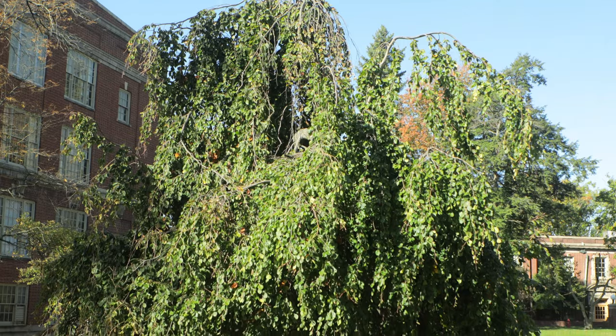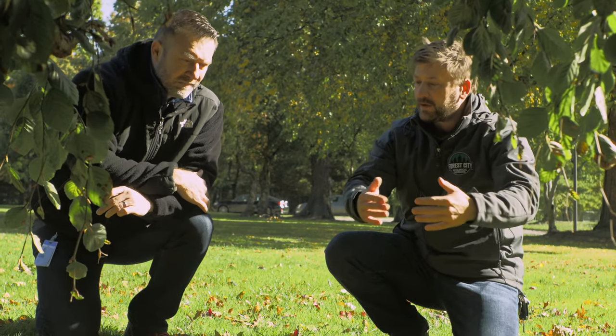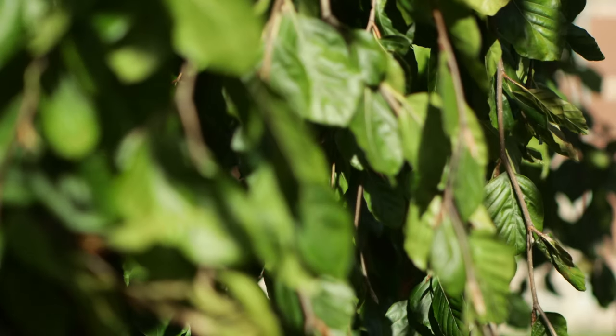Hey Colby, I knew I would find you over here in front of this iconic tree in front of buildings 331 and 309. We call this our upside down tree. Please help us figure out what kind of species this is. The upside down tree — this is a wonderful specimen. This is a European weeping beech. Having crawled underneath and given it a quick inspection, I can tell it's weathered a few storms, but it's also put on some great new growth. Given its age and condition, we couldn't really be happier. In fact, if this were part of an arboretum's collection, it would be a true focal point — just a true gem here.